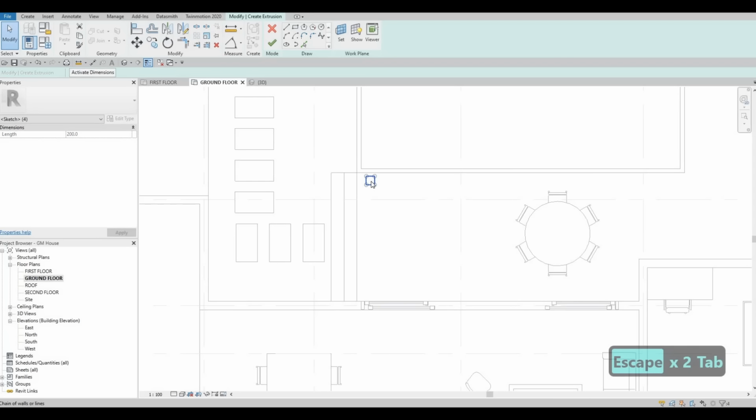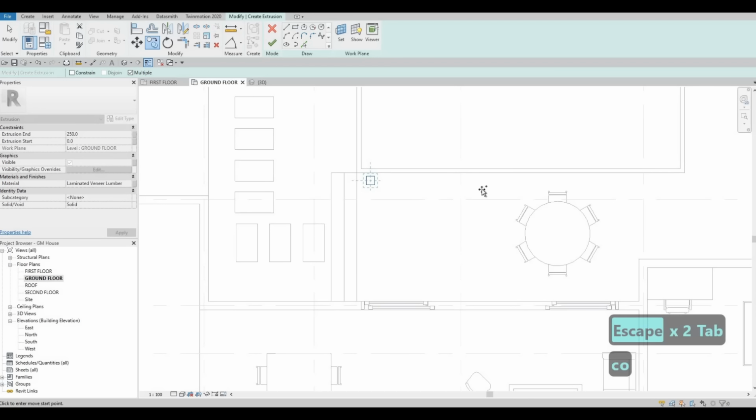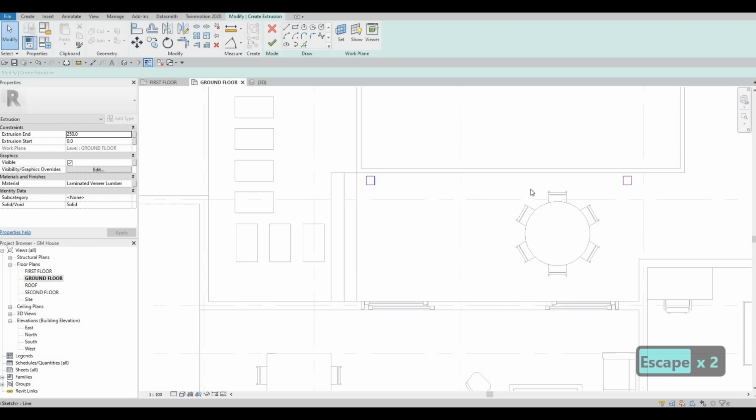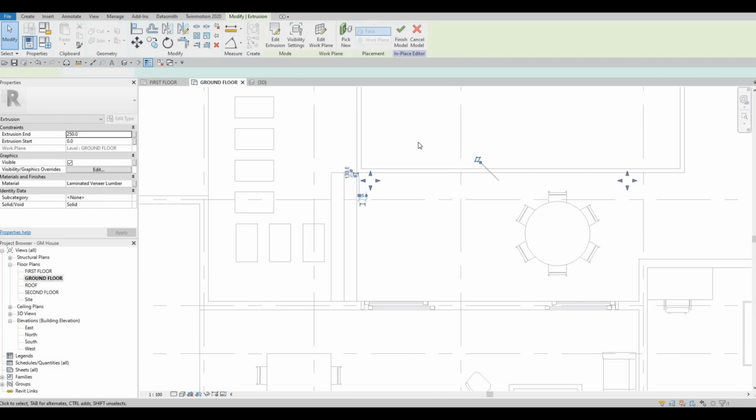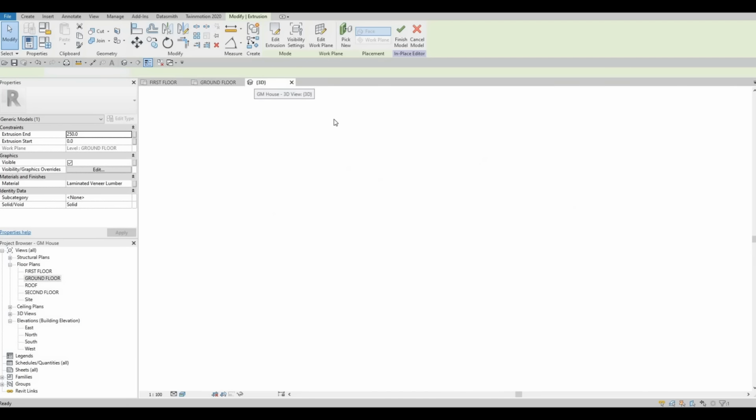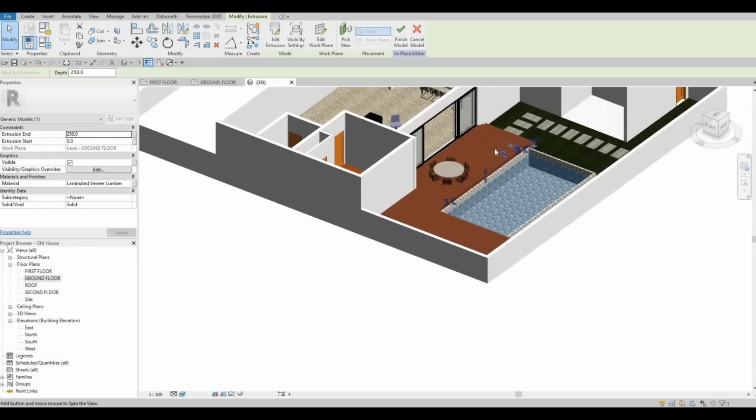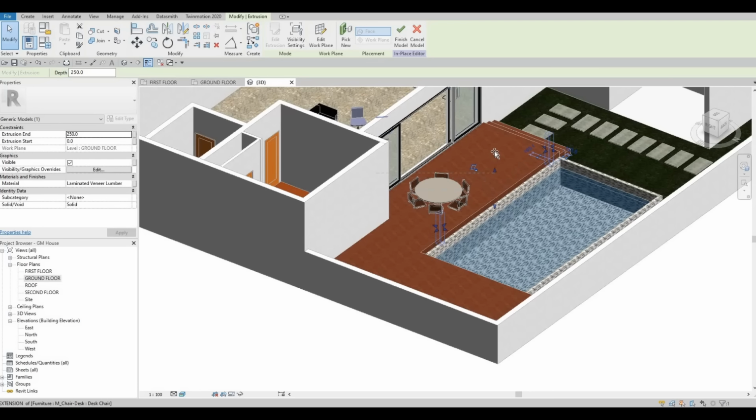And then here I'm just going to copy this, so CO, copy it and place it right about here, and then we're going to create a beam here and then some horizontal wood structure there that is connected to our building.